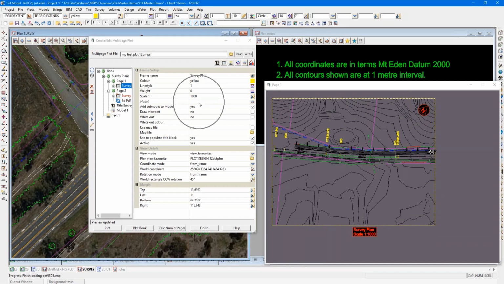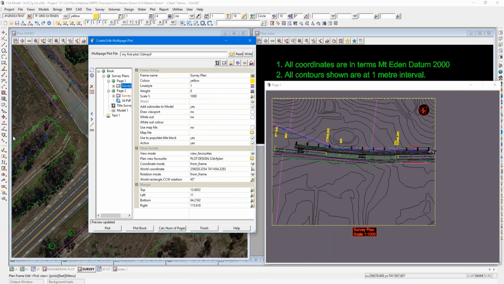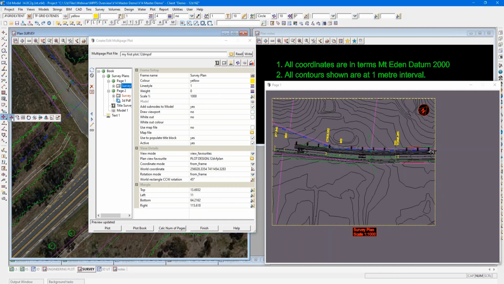Now that model will create live data. And because that model creates a superstring rectangle, you can use your CAD move option and dynamically move that frame in the 12D view and it will update the position. You'll see that instantly updating in the position or the panning of your preview in the MPS. So you can do it the other way. Yes, you can position based on the model data where you want it to be.